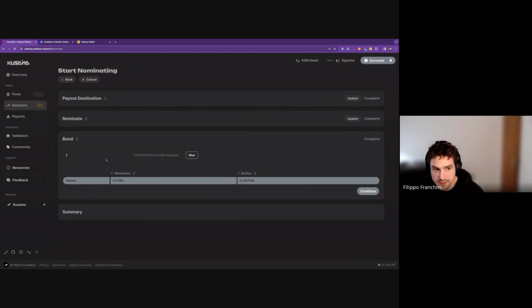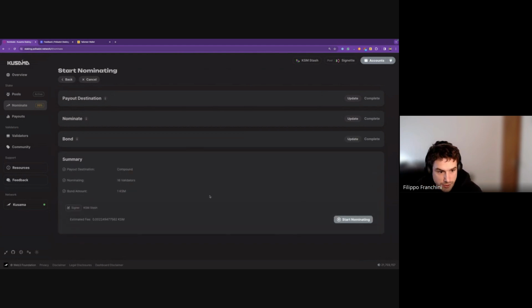And we want to select the number of KSM to nominate. Here, we have some information about how much we need to nominate. These are the limits on Kusama. To nominate, we need 0.1 KSM. I believe on Polkadot it is 250 DOT, if it didn't change. In order to be active, you need 0.239 KSM, and on Polkadot it is 560, or something around that scale. Here we select 1 KSM, so we definitely have enough to be a nominator, be active and earn rewards. We click on continue.